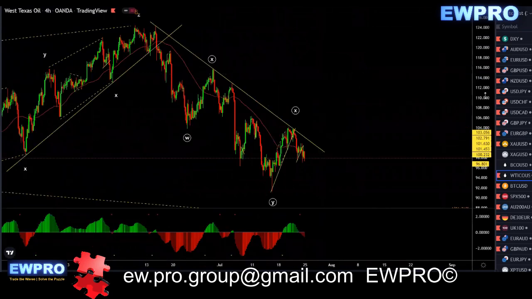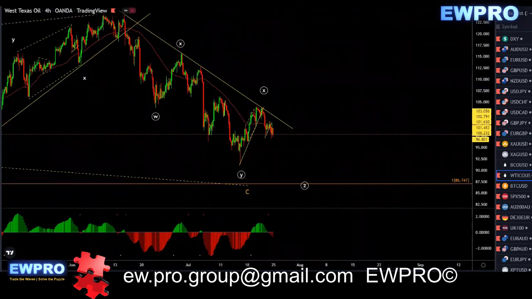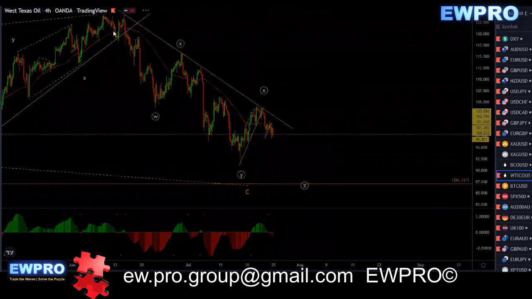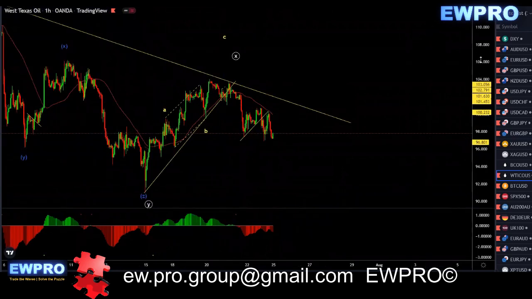On the H4, we can see what I'm looking at. Very similar to Bitcoin, we got that WXY, X2, and wave Z in the wave Y. So we're looking at WXY, X2, and a Z down. We're looking for that Z down. We have the bear hidden in play, so we want to get that Z down, give us some bullish divergence, and then you can look for the buy. Till you get that bullish divergence, it's very risky to buy.